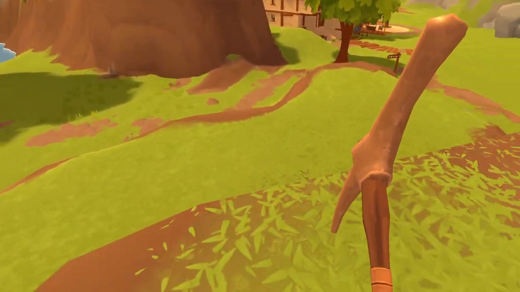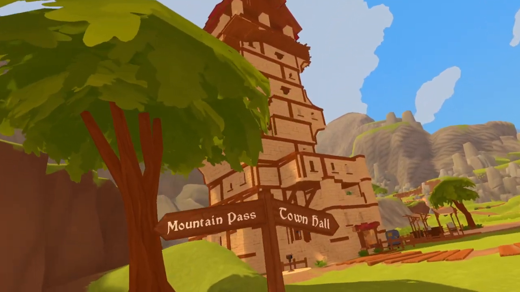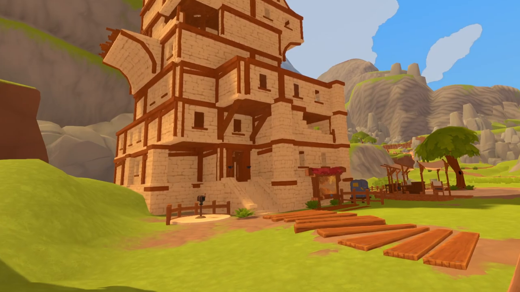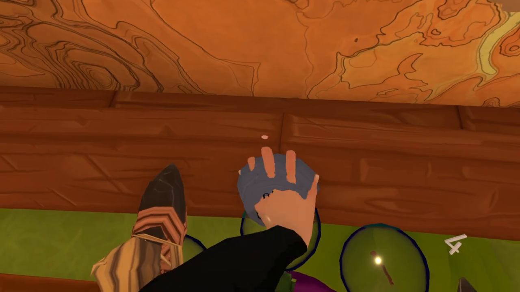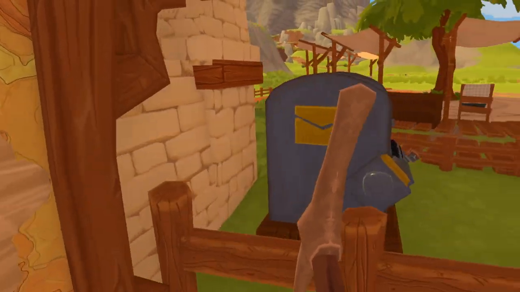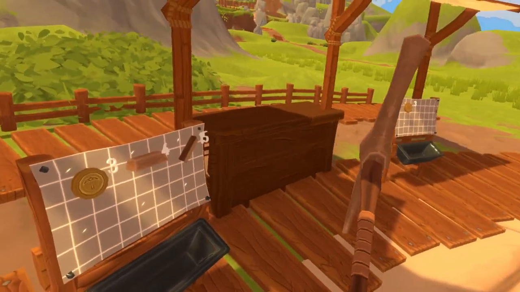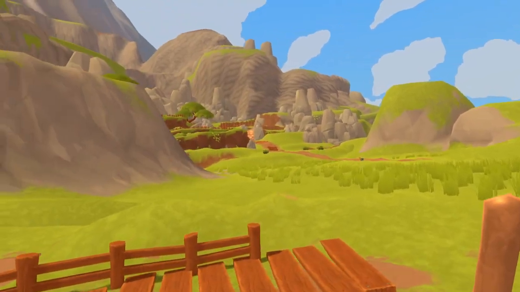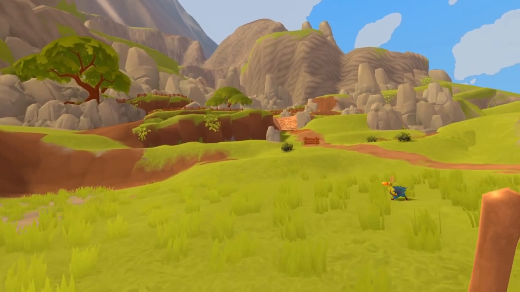Jump down. This is the town center, the town hall. That's the mountain pass that direction. Here, you can come and actually trade items. Unlock that little piece of the map right there. Once all these are built, you can actually set up vending machines and stuff like that. We are probably going to need some food as well at some point.